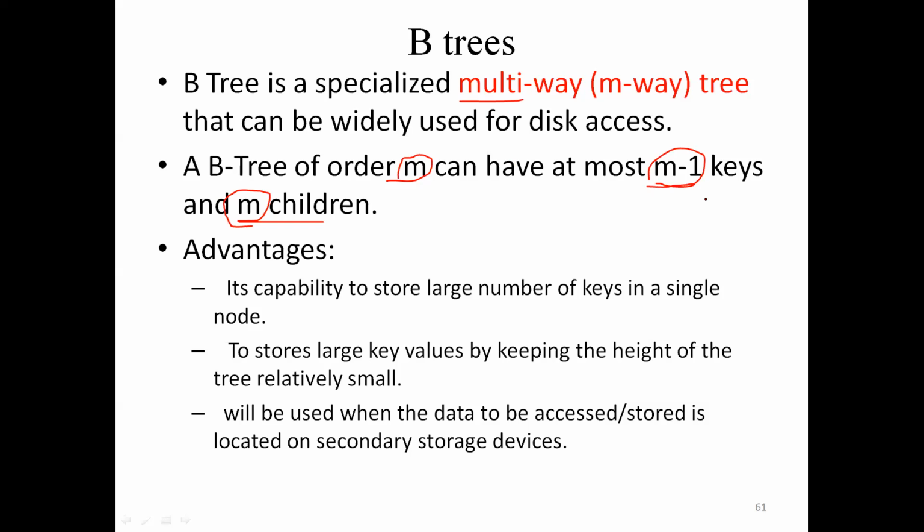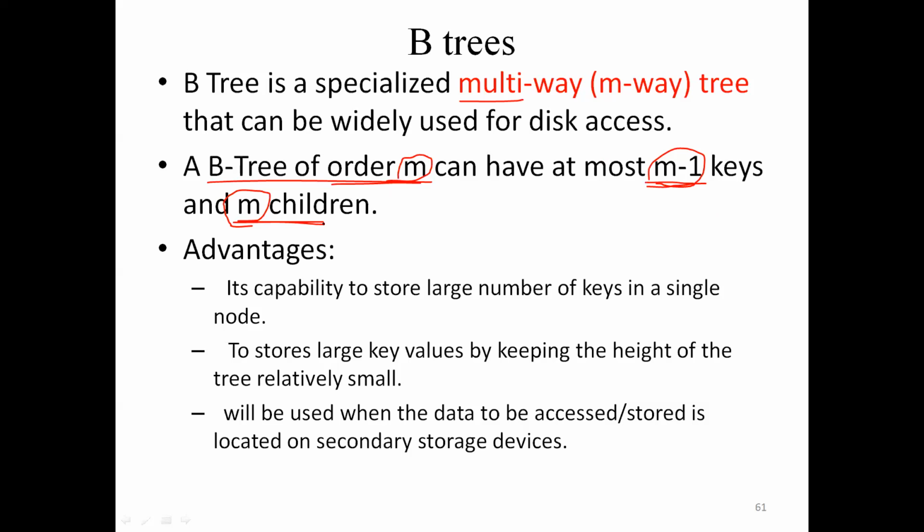In the case of a binary search tree, we call the key the element. So a key is some element, some notation from which we track the elements. With this key, I want to track towards the left subtree or towards the right subtree. So that's what we call the key. So far we have seen the key as the element. Now we will come to order M. For example, a B tree of order 3 can have 2 keys and 3 children.